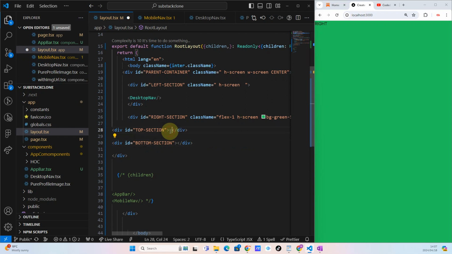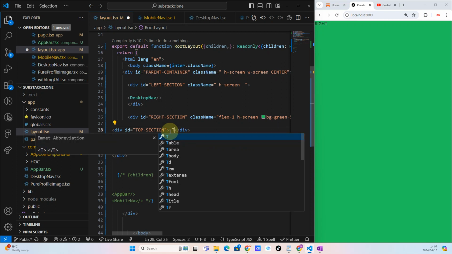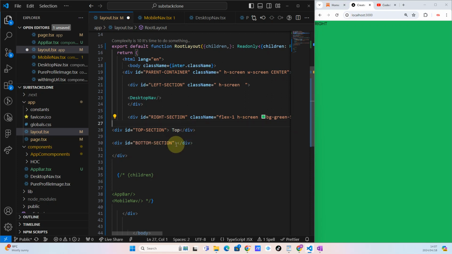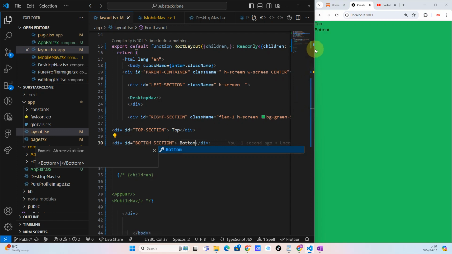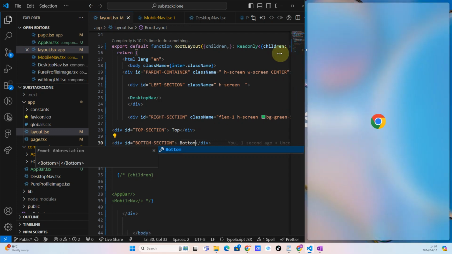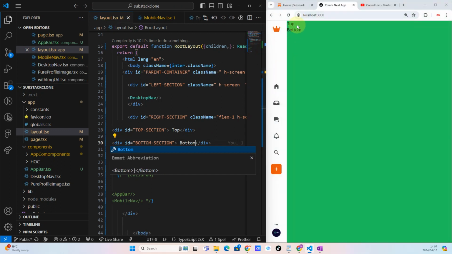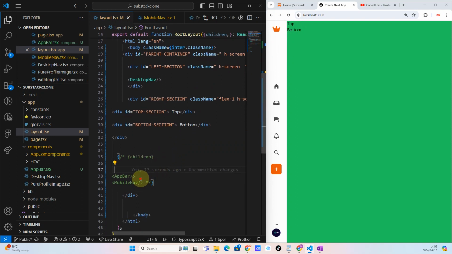Let's quickly give these some names, top and bottom. As you can see here, we've got top and bottom. Remember, we said on the top we want to put the app bar.